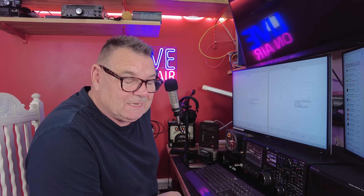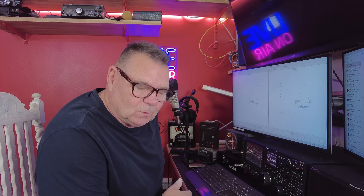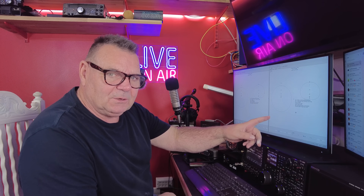At 10 degrees off the horizon — where DX will be — I'm getting minus 6.8 dB, whereas a vertical would be around minus 5 dB, so this is six to seven dB less on long haul than even a loaded vertical. But for the contest station that's fine — all we need is three or four contacts in different zones for CQ Worldwide into the US to get the multipliers, and that bubble will cover the rest of Europe. In Europe there are about 50 countries worth of multipliers, which is why big US stations have fixed beams aimed right at Europe.